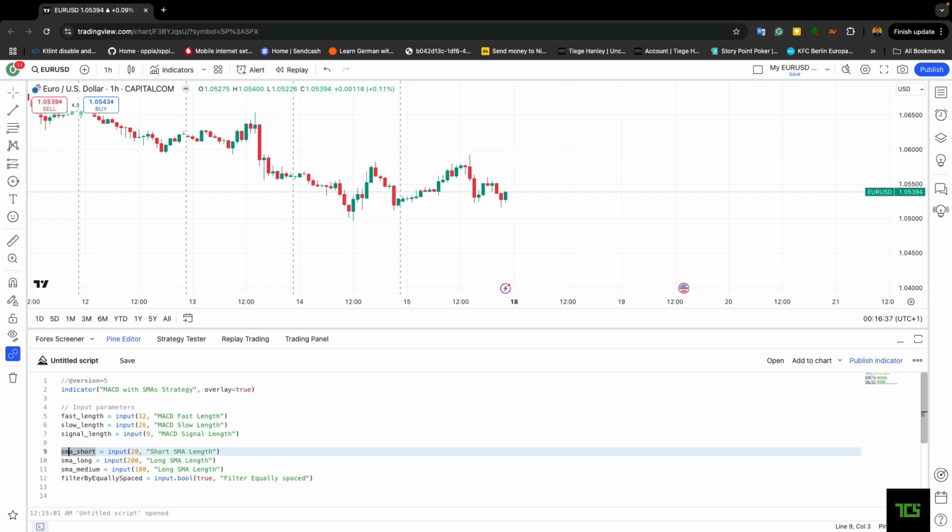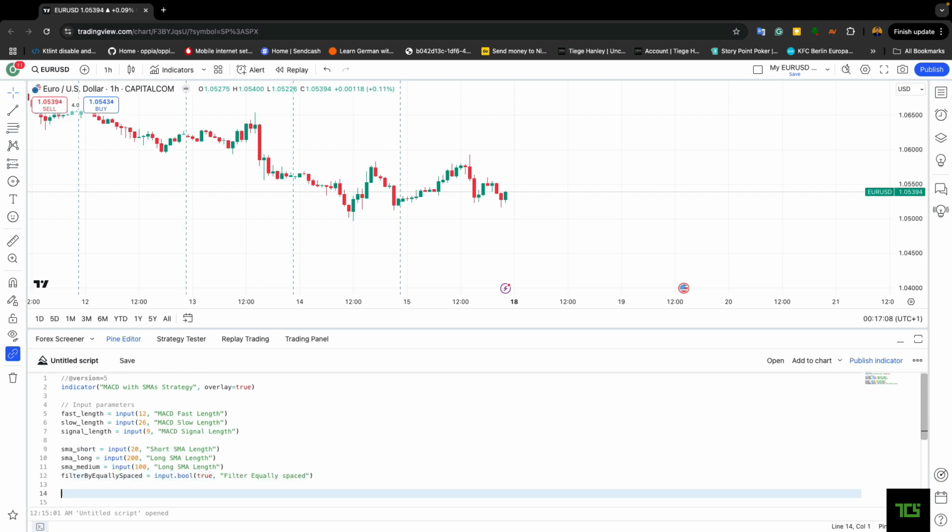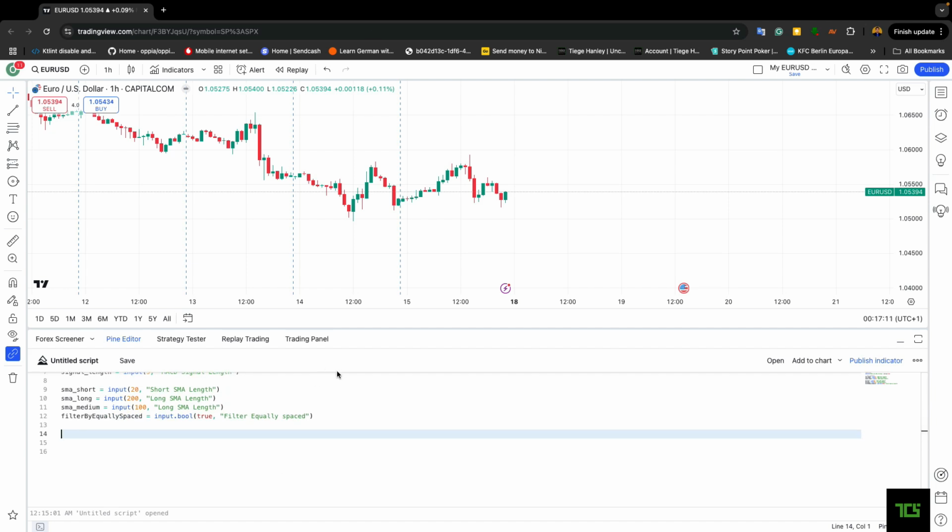I always want the 20 and the 200 moving average, because that lets me know the long-term trend and the short-term trend. You can choose whatever you want, maybe the 10 and 50. I just prefer 20 and 200. And recently I had 100. I will tell you why the 100 is important to me also. This is just a parameter that we will use later on. It's not really compulsory.